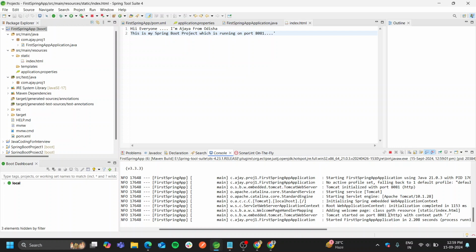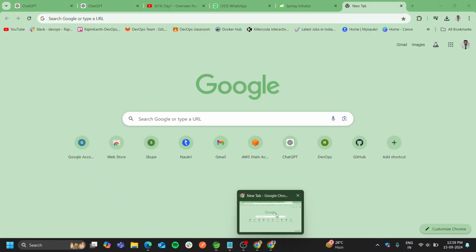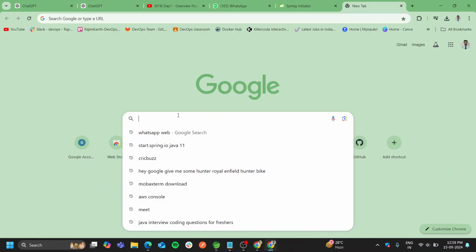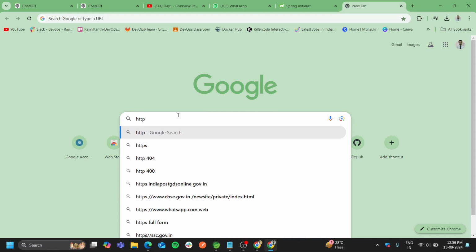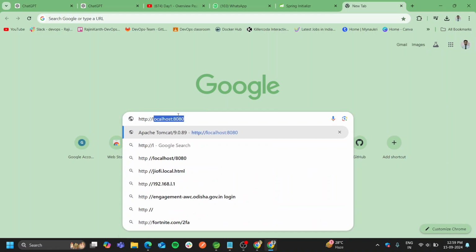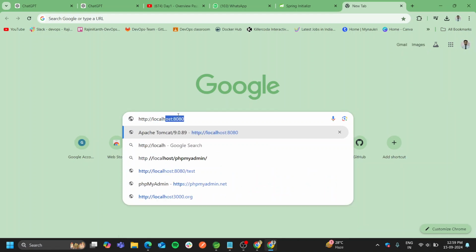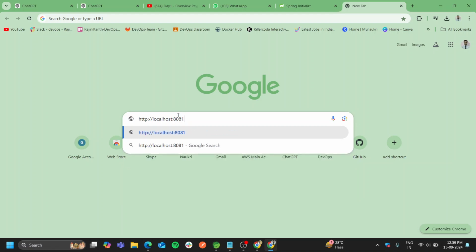Now the Tomcat server is running on 8081 on our local machine. So go to the browser. Let's search again: http://localhost:8081.